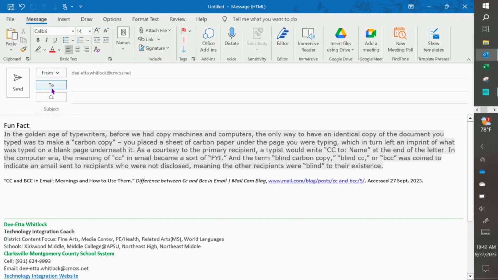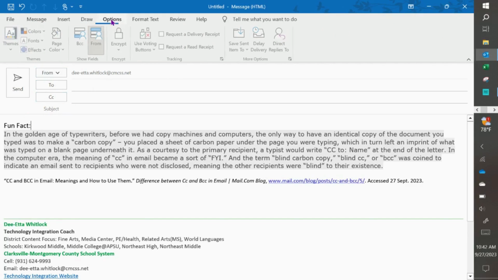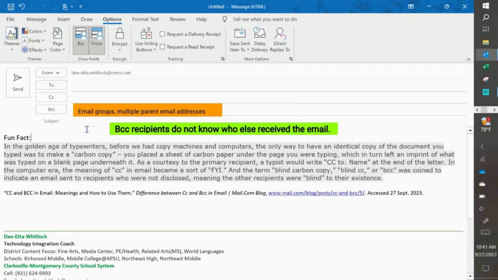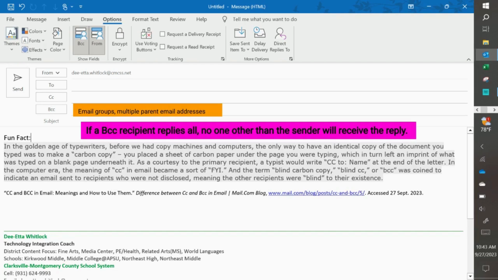Now, when you go to compose an email, you may not have that option here on your list, so you go to Options and you just select BCC. It isn't a bad idea to use the BCC, especially if you're sending it to a large group, like a listserv group, a group of parents, or even a group of students, because that way if someone replies all accidentally to this email, everyone in the BCC will not receive a response.